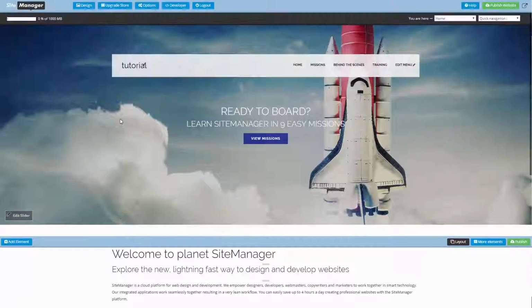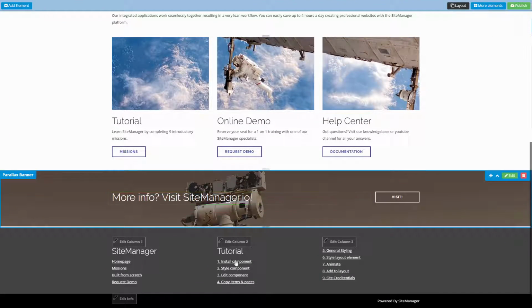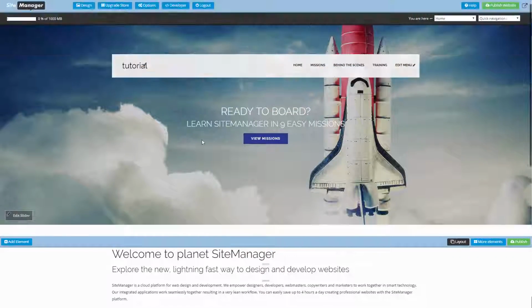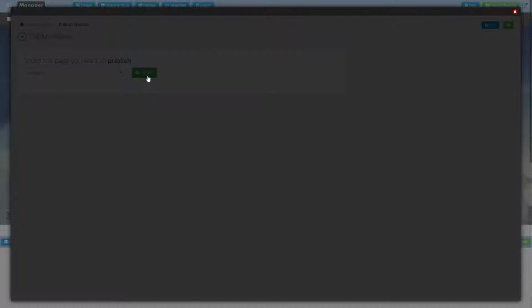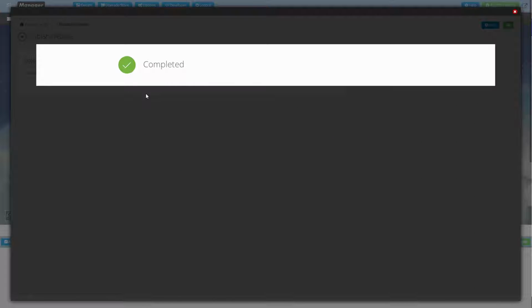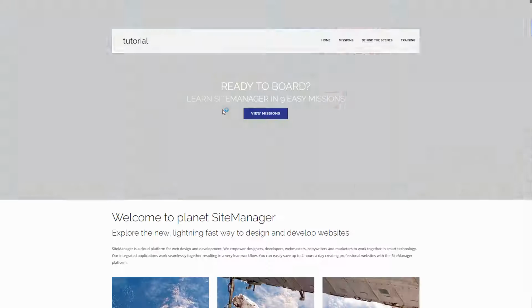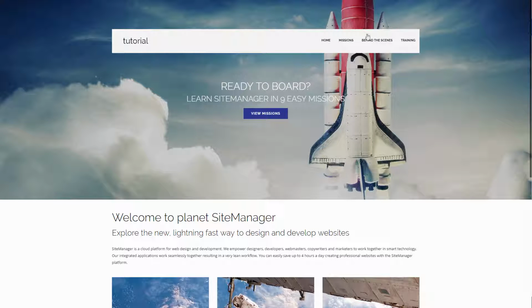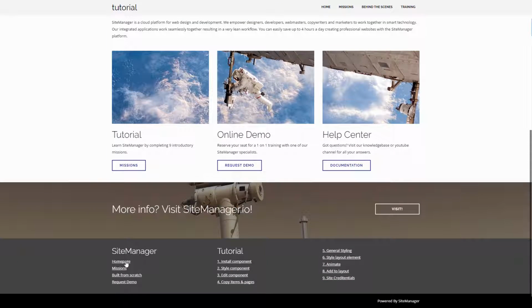So we built a website with 4 pages. We designed it from scratch, and now this website is ready to be used for our tutorial missions that we created. When you're done with building a website, or when you want to look how it looks, you can click the Publish Website button. You can select the pages or all pages that you want to publish. All right. And if you want to take a look at your website, you click this link here, and it takes you to a preview version of your website. So here you can see the website that we built live. It really works very nice.